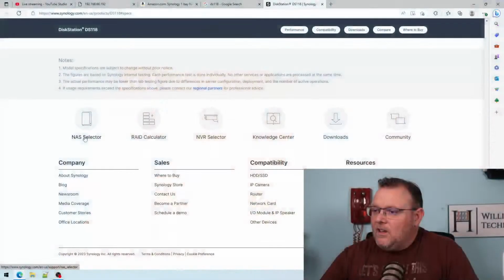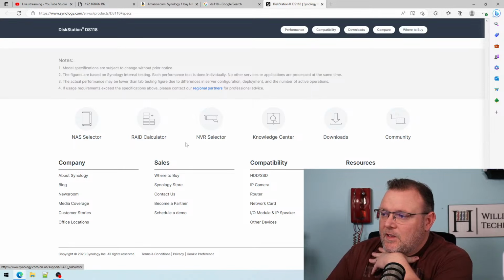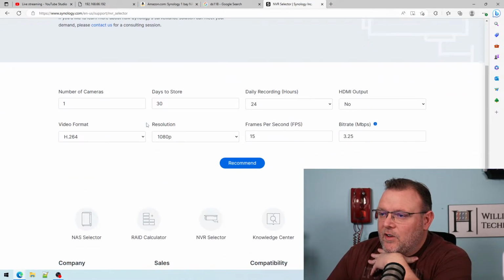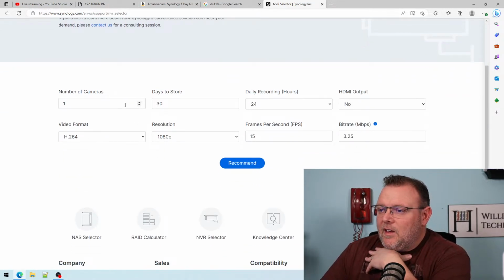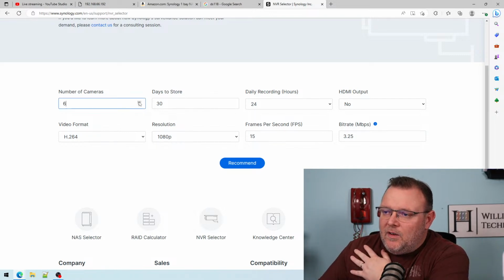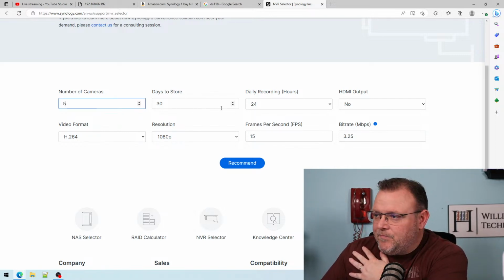Now, the really nice thing about the Synology is on their site, they do have a NAS selector, or an NVR selector. So number of cameras, let's just say we're going to do 5. We're going to do 30 days, 24 hours, no HDMI output. Let's do H265, 15 frames a second. Let's recommend.